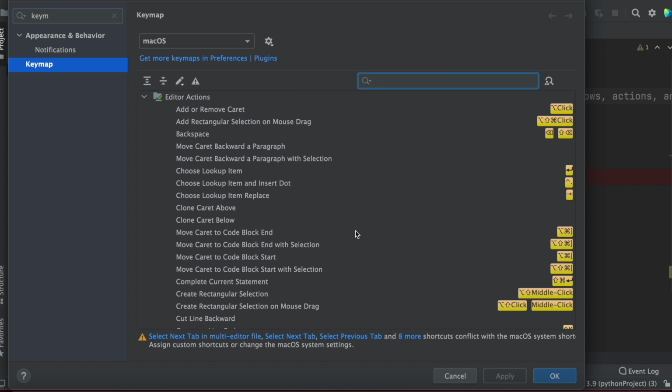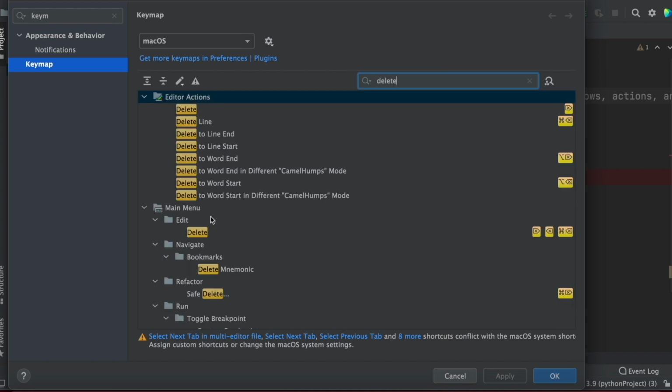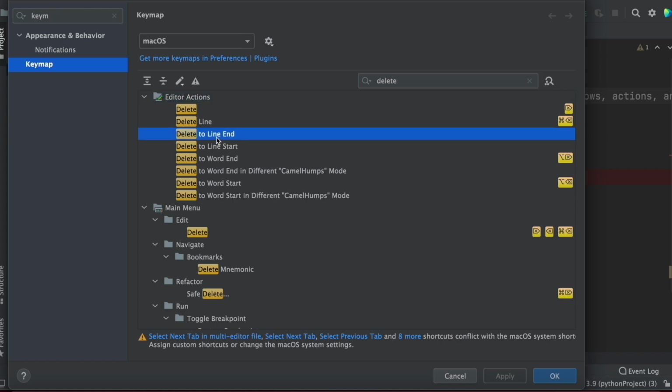For example, if I write delete, you can see all the operations that involve delete here. So you can see delete the whole line, which is basically with command and the delete button, delete to the word end, and so on. Also, you can see operations that are not defined right here, but you can definitely select them and add your shortcut in order to use this option.